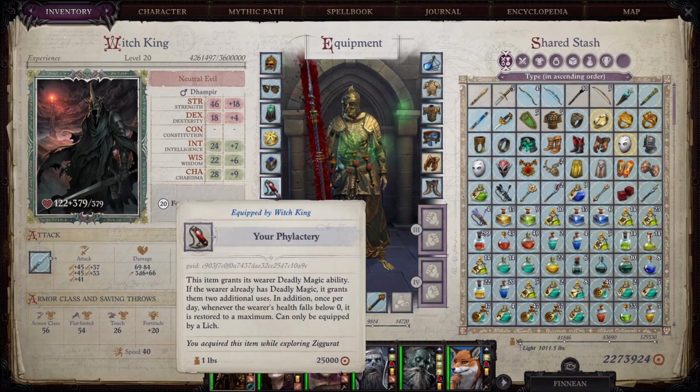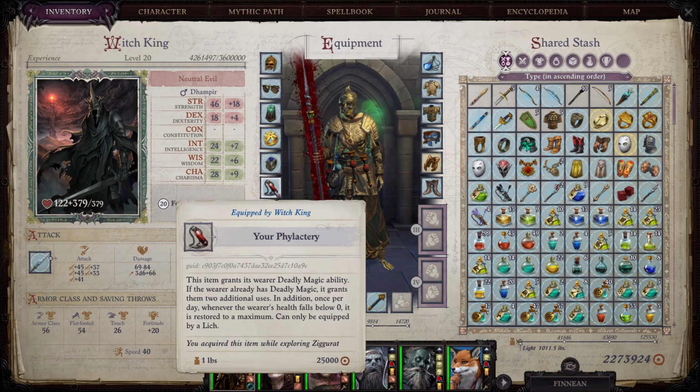Ring of Luck is going to give us a +1 luck bonus on all saving throws. The Bracer is our phylactery, so it gives us access to deadly magic, which allows you for 3 rounds to cast spells, completely ignoring the enemy's spell immunities or resistances. And it allows you, whenever your health falls below 0, to automatically regenerate back to maximum, but it can only do this once per day.